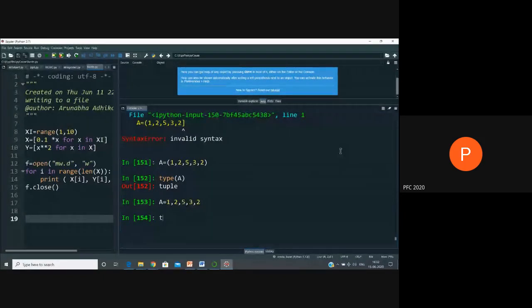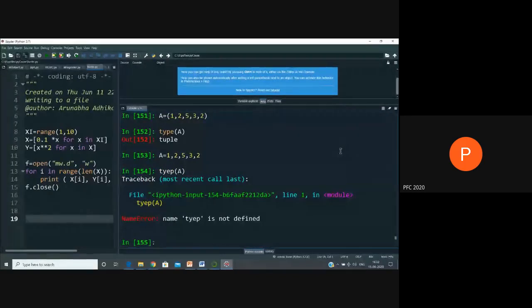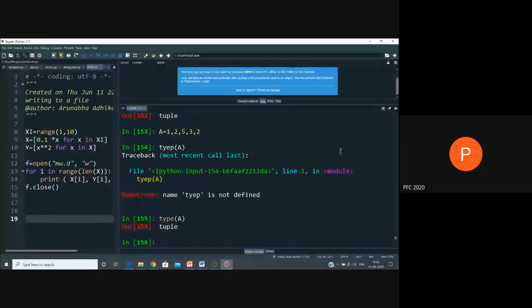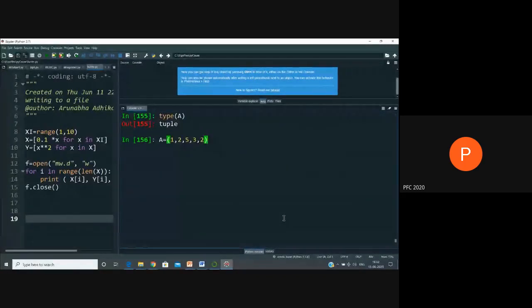Type A. A is again a tuple. It simply says that I can give these first brackets, but it doesn't matter if I forget to give the first brackets also, even then it is a tuple. So a few numbers separated by commas is a tuple.